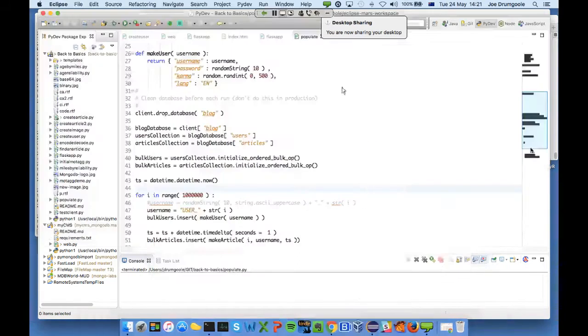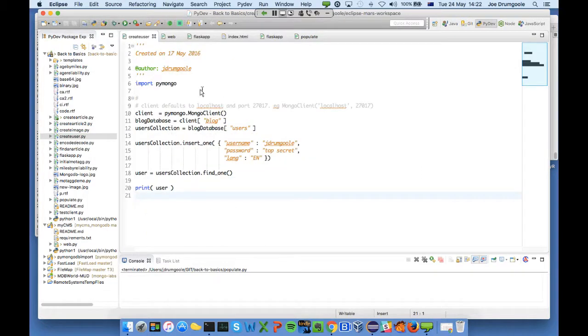So here's the code for create user. It's very straightforward. We import PyMongo. That's the client program that Python supports. This is a Python program. All of the code examples today will be in Python, but the same approach applies in Java, in Ruby, and if you're a Java or a Ruby expert, it should be relatively easy to switch between what I'm showing you and what you would do in your own personal language.